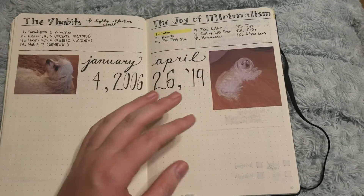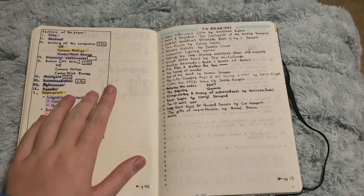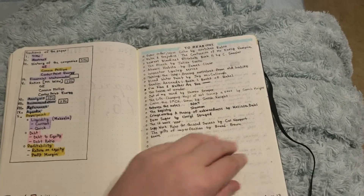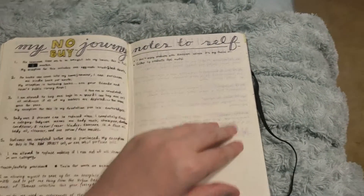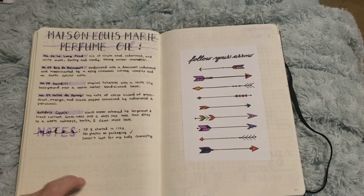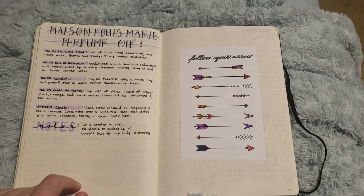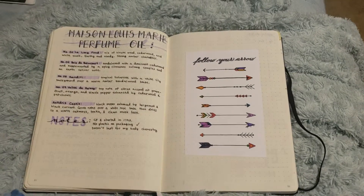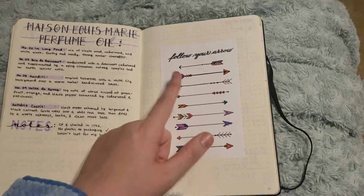The photos I took from my phone and stuck on sticker paper. This is a project for school. I continued my to-read list from earlier in the bullet journal — there's more here than I actually want to read. I have my 'Know by Journey' and notes to self, which you've already seen. I have some notes on a perfume oil set I really liked, but it didn't last on my skin — my body chemistry just didn't work with it, so I gave the set to my sister. I also have the Follow Your Arrow sticker sheet from Boho Berry that I colored in.